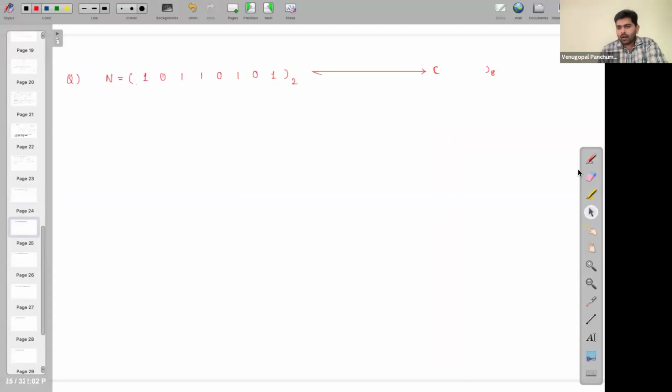Simple. Let us take the help of the decimal number system, because as humans we can understand decimal, right? First take the given n and convert it into decimal, then convert this decimal into octal. You know this process, right? Take maybe 5 minutes, solve, and tell me the answer. Take some time, but please don't make any calculation mistakes.